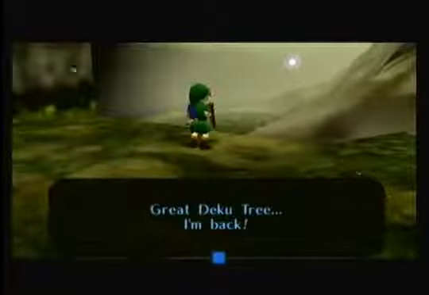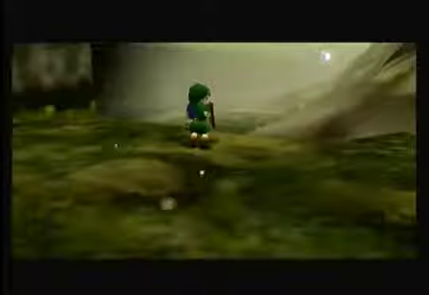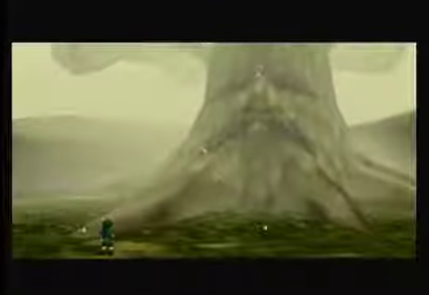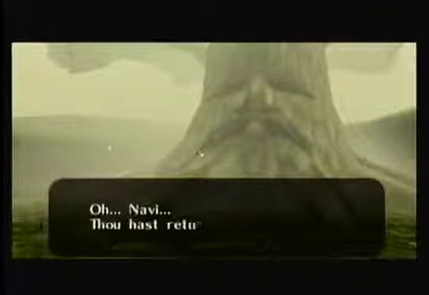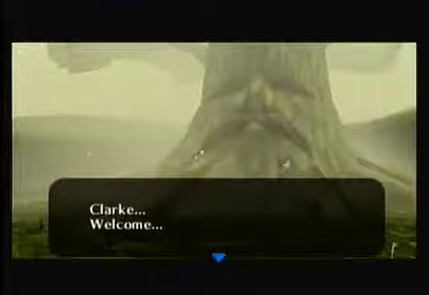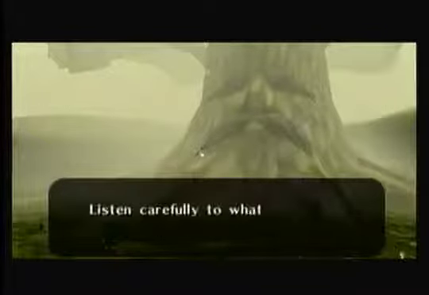In the last episode, I believe Clark got the Kokiri sword and the Deku shield. In this episode, we will be going to the Deku Tree and exploring, I guess you could say, the first dungeon. And we'll be getting a dungeon item that'll be very useful later, and you will see later in the episode.